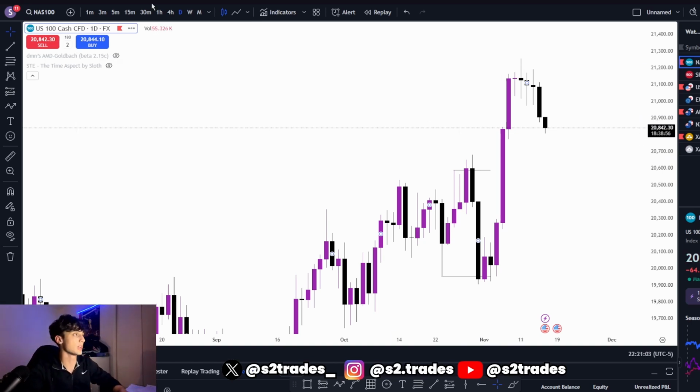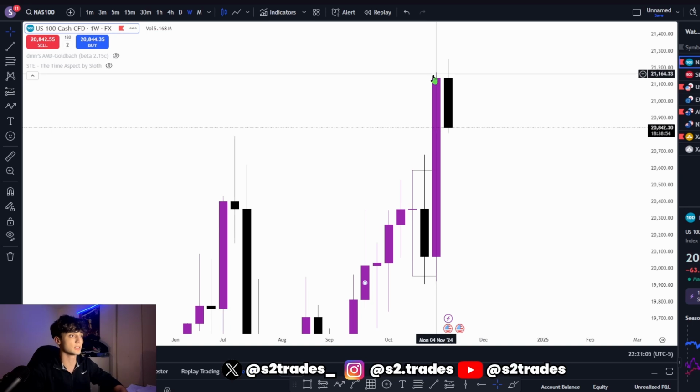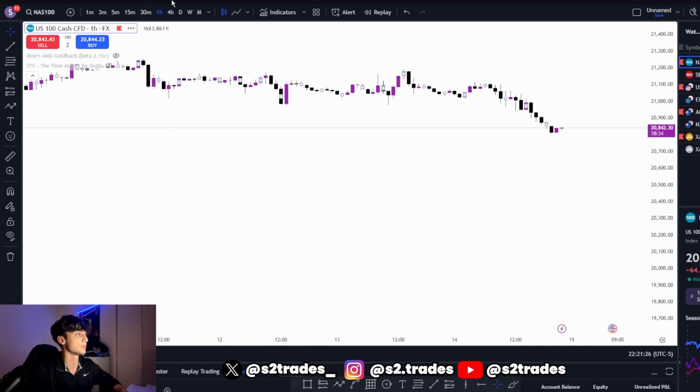For example, if we look at this week, this is the election week. Last week was election week. Do you see how volatile that was? How high that was? Technically, I didn't even trade this week because I knew that I might have gotten stopped out. I'm not the most experienced trader, so I just wanted to minimize risk, and that's what separates trading from gambling. Remember that. Let's hop onto the daily.